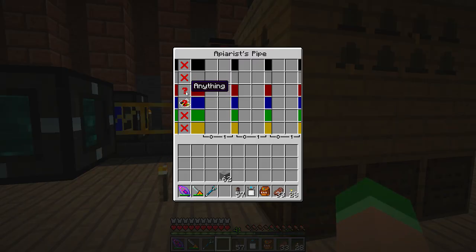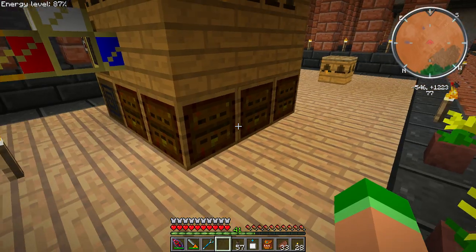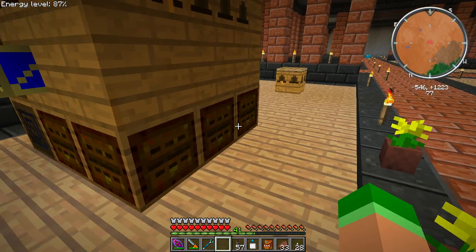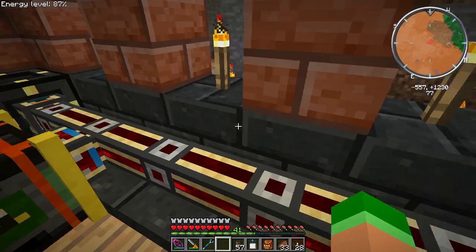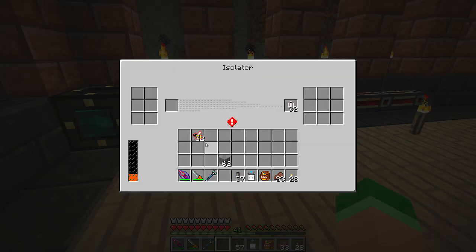I had this mixed up, but we fixed that. I also put in so that it will auto put in proven frames. We get those from trading with the villagers. But anyway, let's take one of these bees. Let's take a couple of these bees. Let's see what we can get out of it. So I believe this is where we get some interesting stuff.